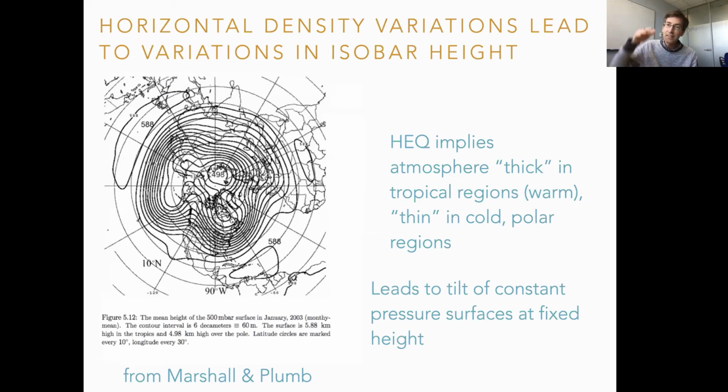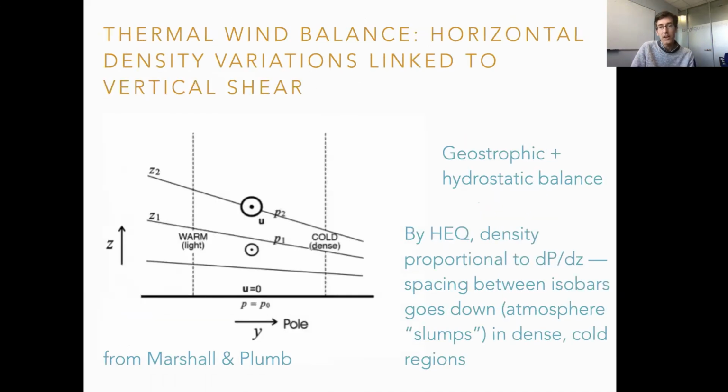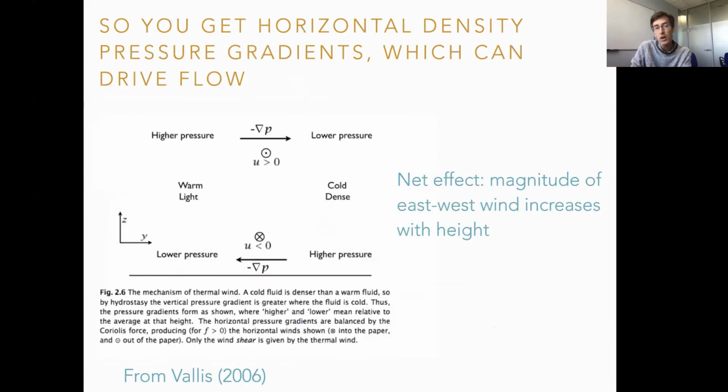What that means is that the constant pressure surfaces, just to go back to our diagram for a second, tilt downwards. So if I sit at one physical spot in the atmosphere, there is a horizontal pressure gradient, right? In other words, I look around at my level and I don't see the same pressure over there. So there's a pressure gradient at fixed horizontal levels, which will drive a flow.